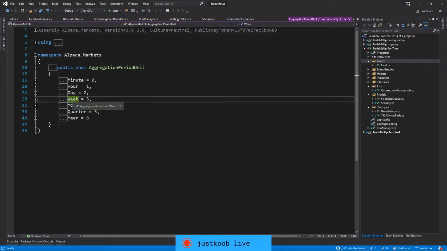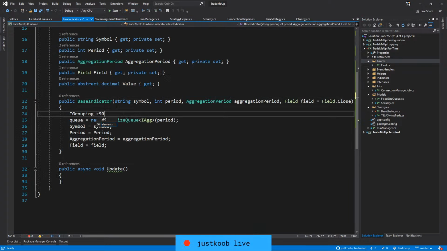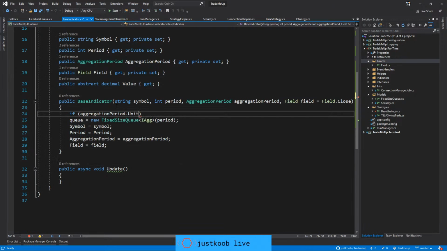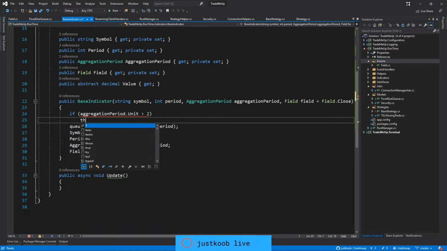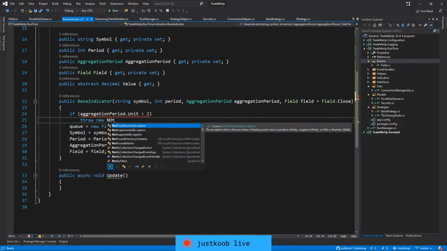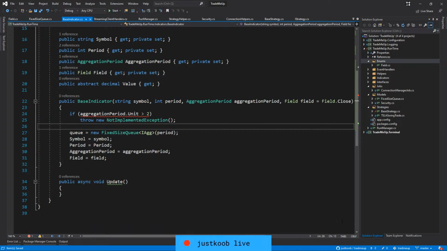Maybe I can just check it to see if the unit's greater than 2 and throw an exception. Greater than 2, right? Throw. Not yet implemented. Would allow it.